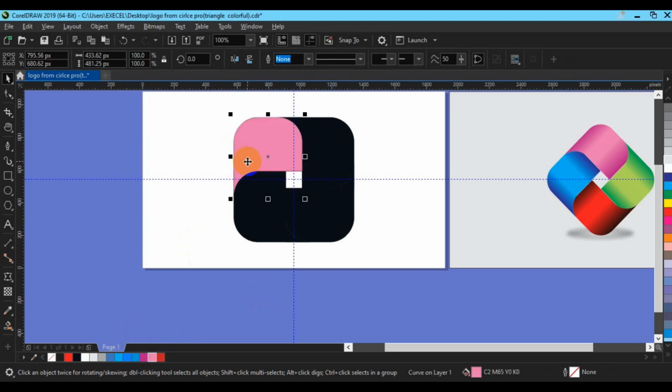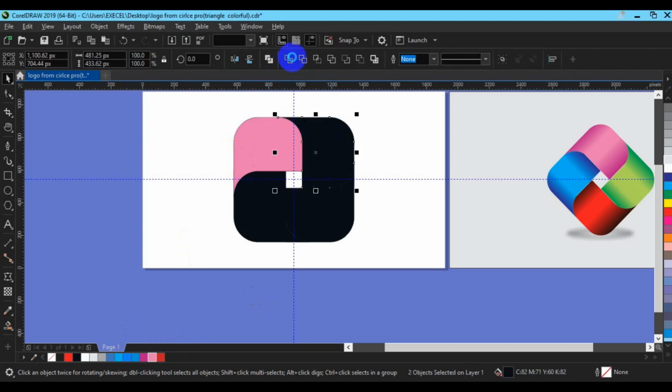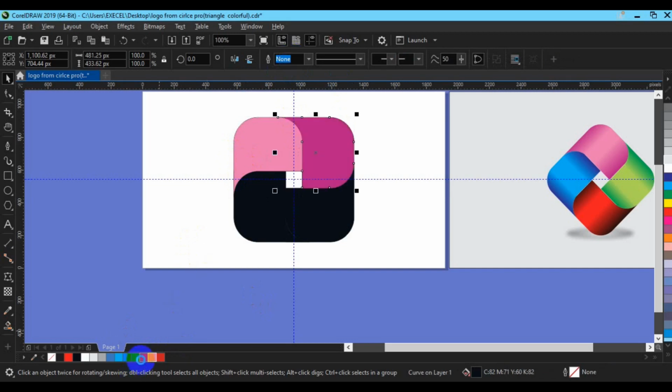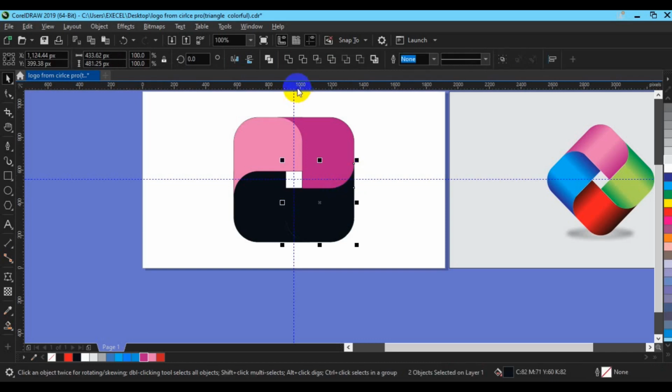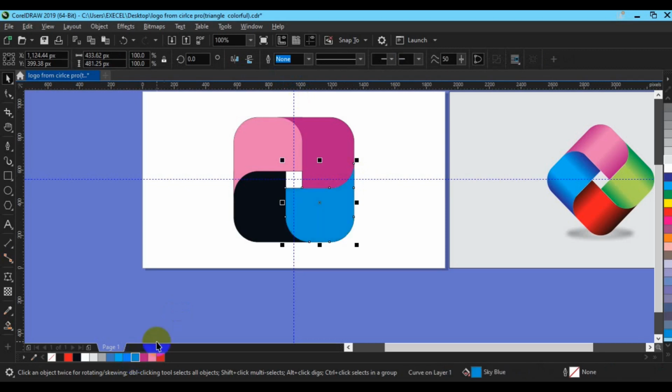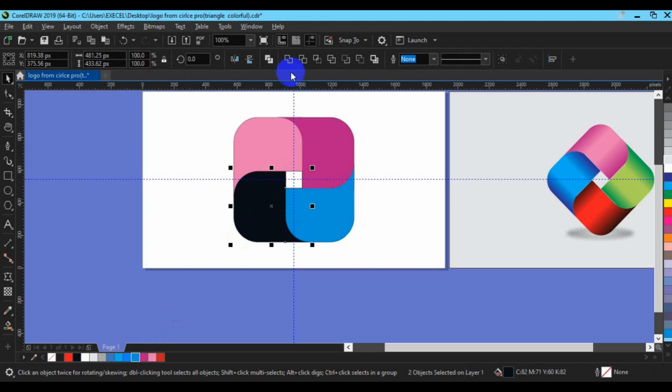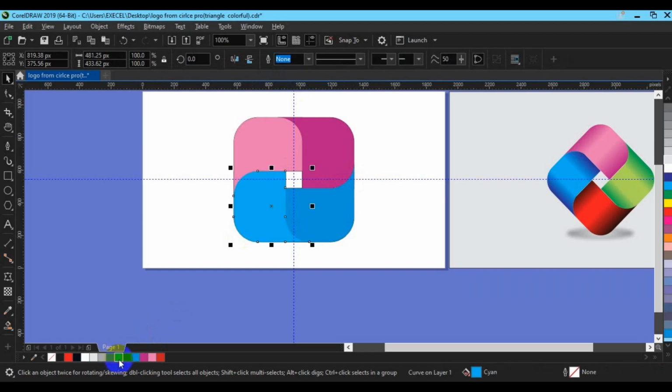So we are able to have this shape right here. You can select this again, press the Shift key, select the small shape, then Word. You can also change this color to whatever color of your choice. Then select this, press the Shift key, select the small shape, click on Word. Then you can also change the color of your choice, Shift key, select the small shape, press Word. You can also change to a color of your choice.